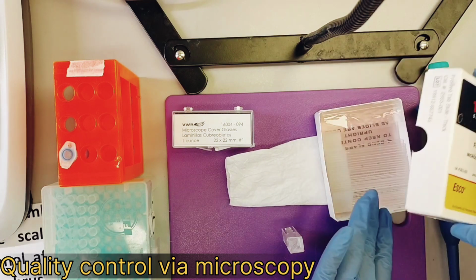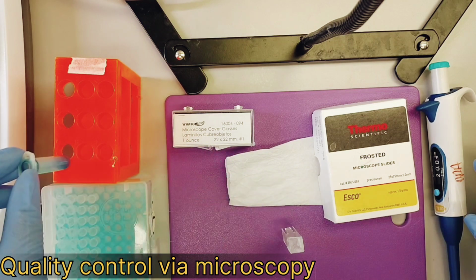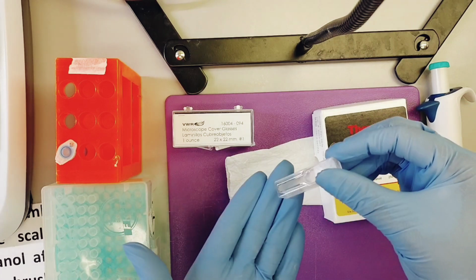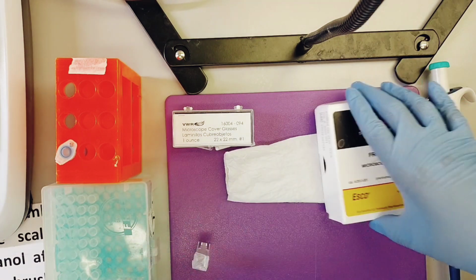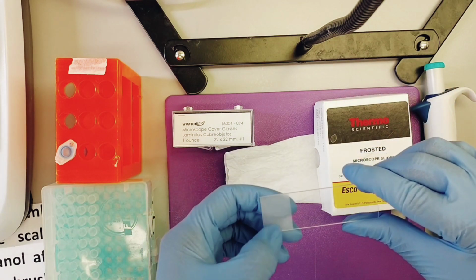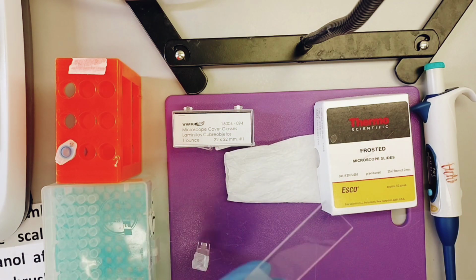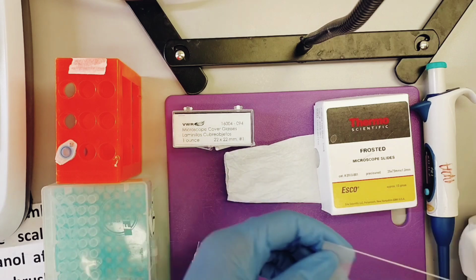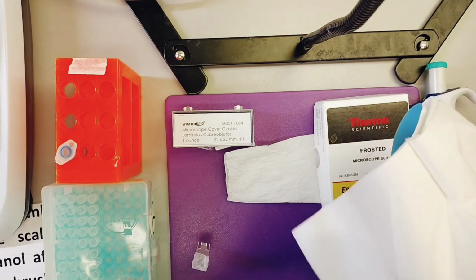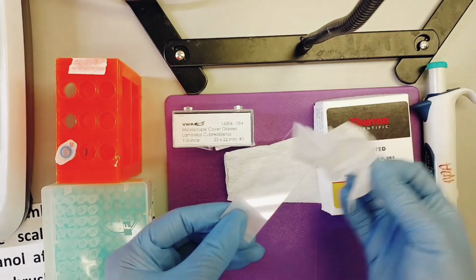I have the frosted glass slide, the cover slip, and the lactophenol blue to provide contrast. And then this is a sample from the spectrophotometer that I did a concentration of. So I'll do that. There's a frosted edge of the slide, and I'm just going to use some lens paper to clean the slide.